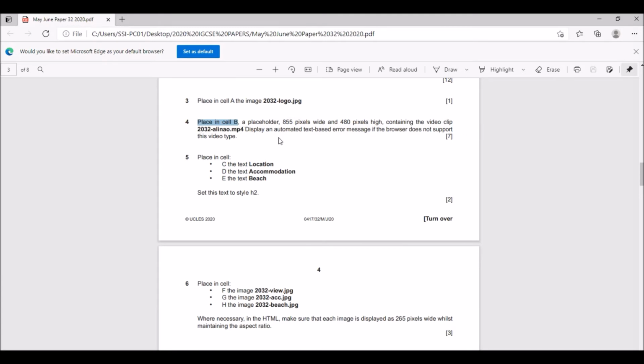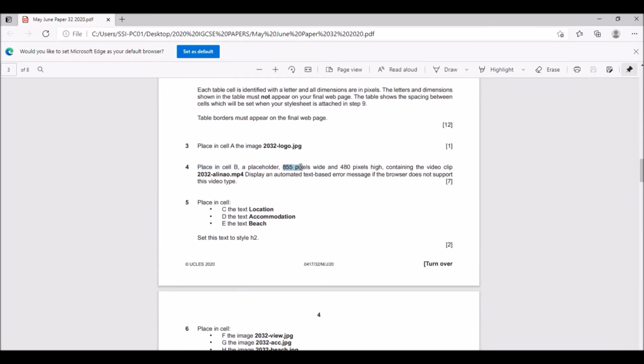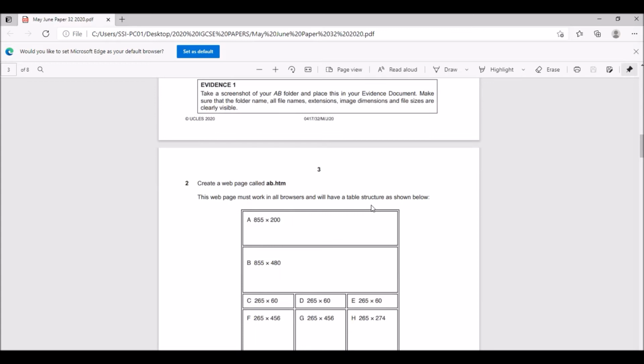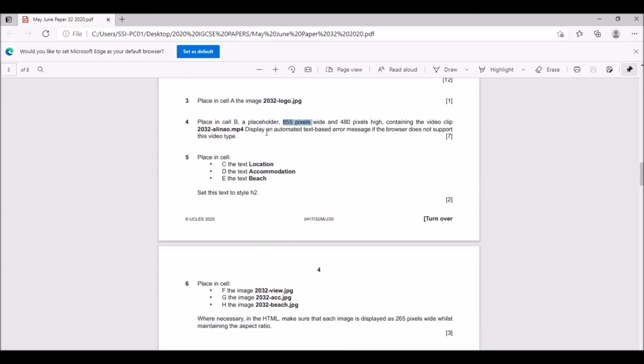Then display an automated text-based error message if the browser does not support this video type. Now we need to place a placeholder here. That placeholder is going to be 855 pixel wide and 480 pixel. 855 by 480, you see.